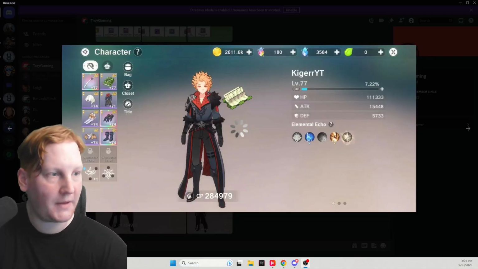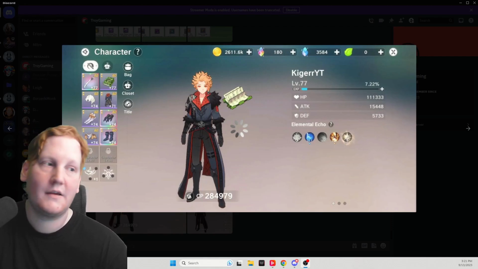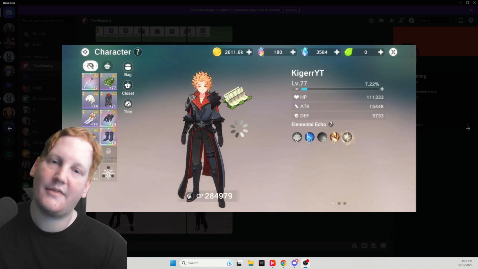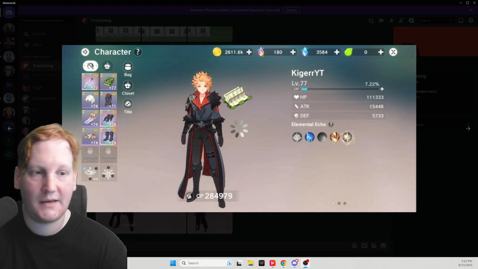Alright, so there are 3 pages for your stats. On the first page, you have HP, attack, and defense. These are all very straightforward. Even though the mage is a spellcaster class, they use attack as well. There's no physical or magical in this game.